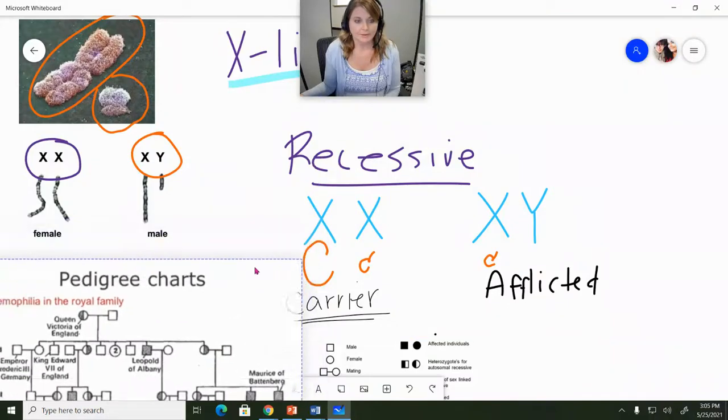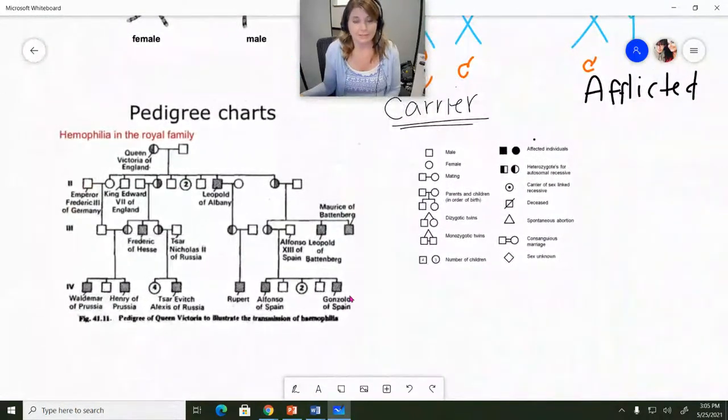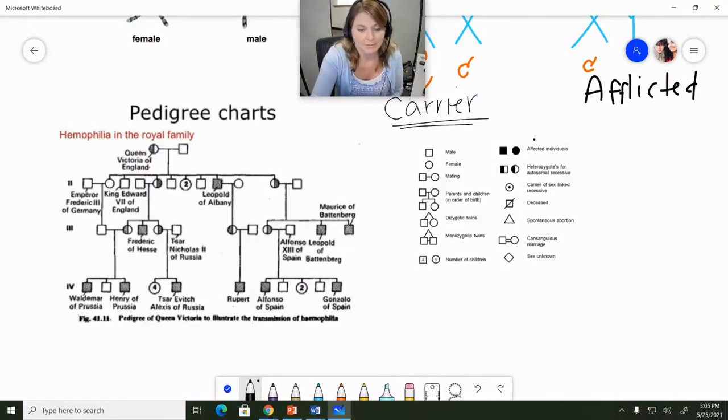All right, so then what we can do is we can use a tool called a pedigree to be able to kind of trace this through many, many generations. A pedigree is kind of like a fancy family tree. And we didn't really learn about pedigrees at all, and I'm not going to get into a lot of details with this because it wasn't in your lessons.